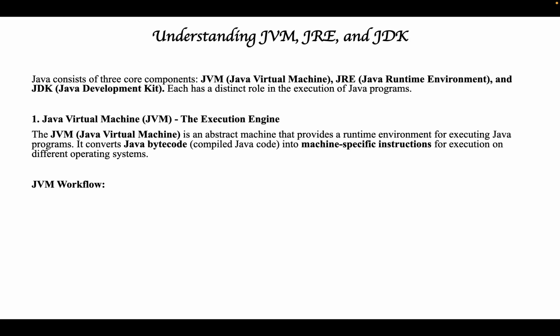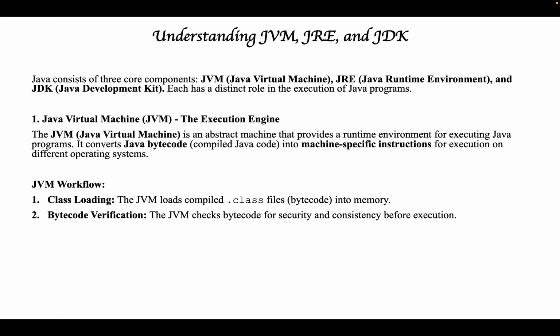JVM workflow, how the JVM works. Class loading: the JVM loads the compiled .class file or bytecode into memory. As I have told you earlier, everything you write in Java will be converted into bytecode, and the file extension for that bytecode is .class. The JVM loads that bytecode, the .class file, into memory.